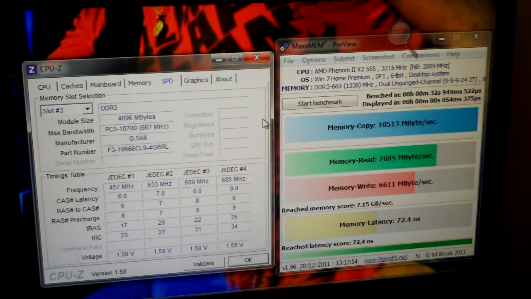So there you go, guys. I guess it passes. Good to go on this. Now I will test out my other set of memory, and then I might do a comparison between all three of them. See what's the best performer. Then I will start overclocking them and messing with the timing, see which set of memory I can get to the best settings and highest performance.